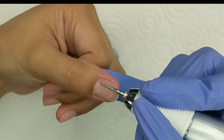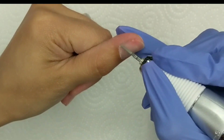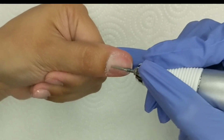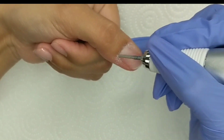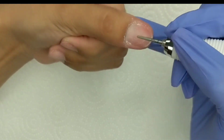And now I'm going to be using one of my favorite cuticle bits. This is from ETA. I'll put the link down below, and I'm just removing the cuticle that I have on the nail plate and pushing back my eponychium to make sure that I get as much of the dead cuticle out of the nail plate.